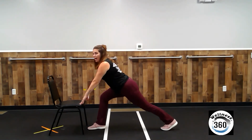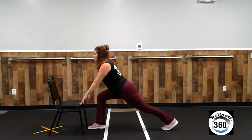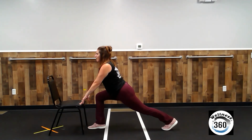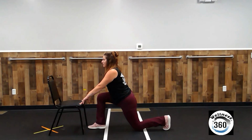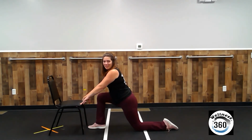So I'm going to show you how to do this stretch, and then I'm going to drop down to the floor. So what you're going to do is press the pelvis towards the floor and release. Press the pelvis towards the floor and release. If you feel comfortable, drop that back leg nice and softly to the ground. Press forward, tuck the pelvis, and release. Really just stretching out that hip flexor.